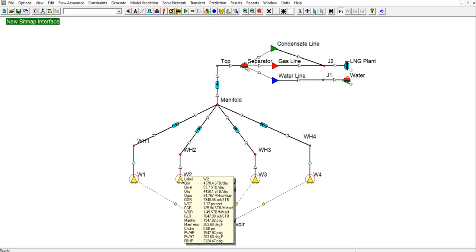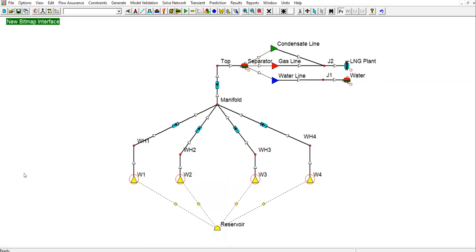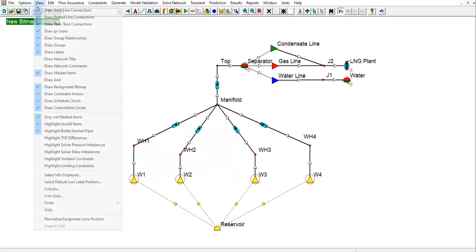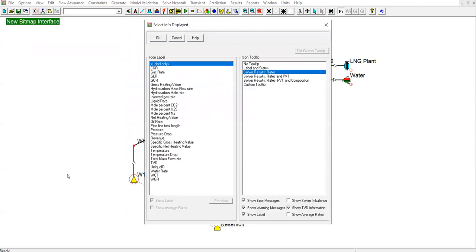To get more information from the flyover values, we can go to view and select info displayed. And we can enable the viewing of the composition. That's very important. We are interested in the composition here.